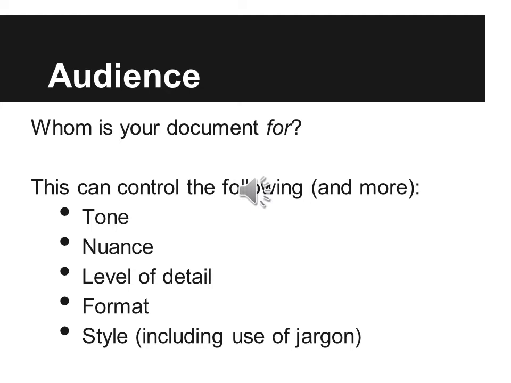As you can see from this slide, first thing you need to stop and consider is audience. Audience can control a lot of different factors when you're sitting down to think first about your document. The ones that I have here are tone, nuance, level of detail, format, and style. Style here including jargon. These are just a few of the things you might want to consider. Depending on the situation, there are other things. In this one, the example of jargon, let's say for instance you're an engineer, but you're writing for a lay audience, just regular people. You wouldn't use a lot of technical terms, a lot of calculations, a lot of mathematical language, because your typical person is not always going to understand that level of detail. So you have to think about whom you're writing to before you can think about what you're going to say and how you're going to say it.